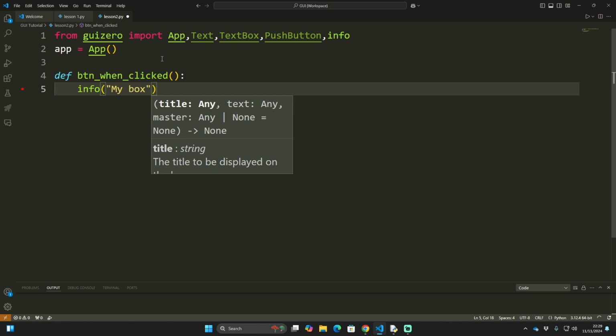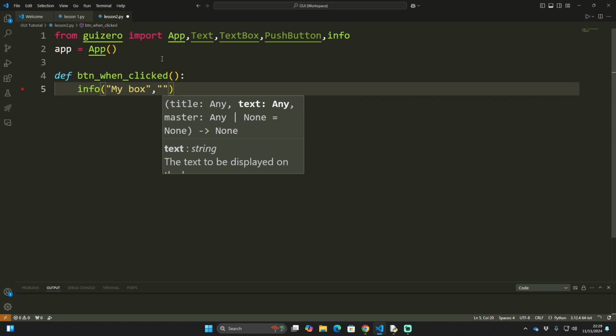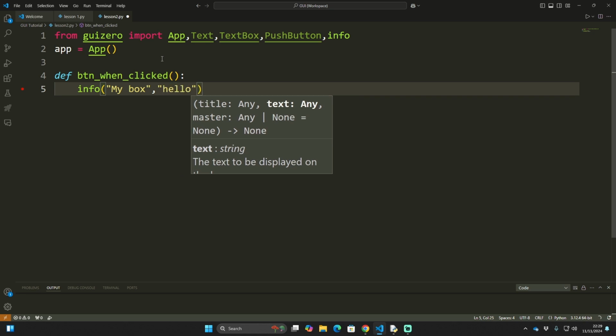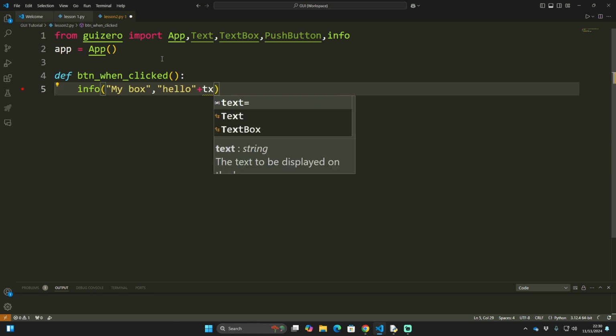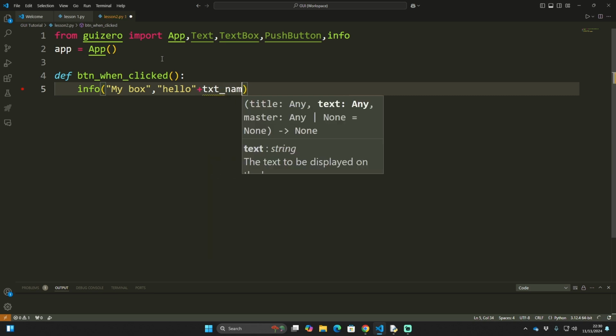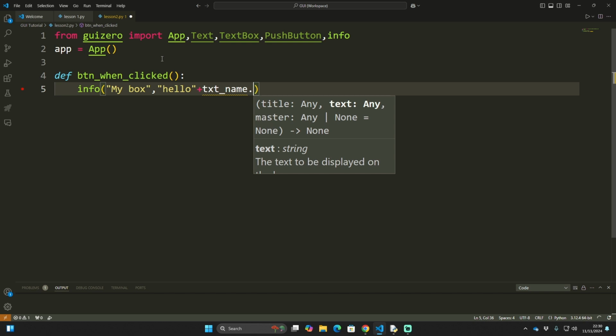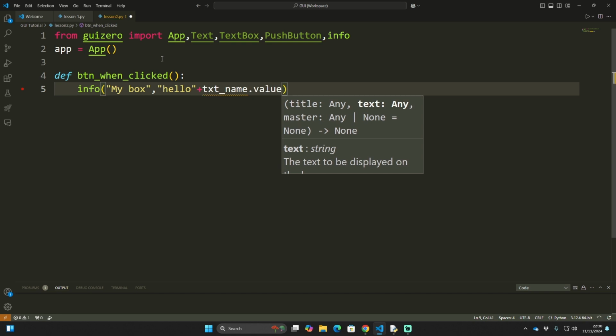Then the message on it I want it to say hello, and I want it to say the name. Now the name is going to come from our text box. I'm going to call it txt underscore name, and I want it to get the value of that box.